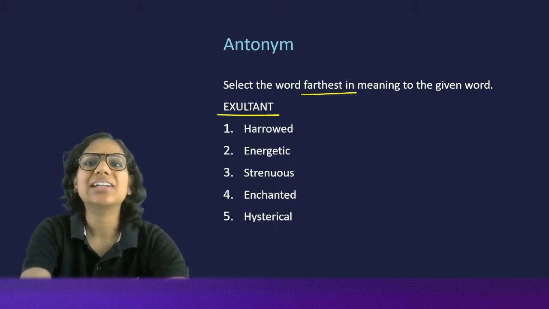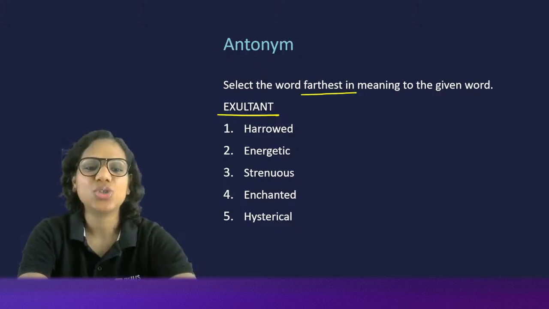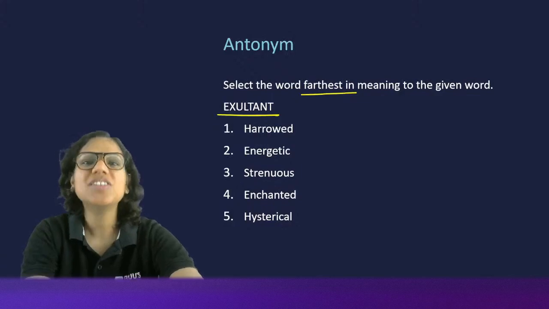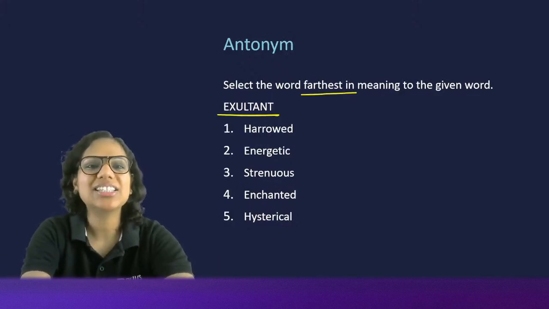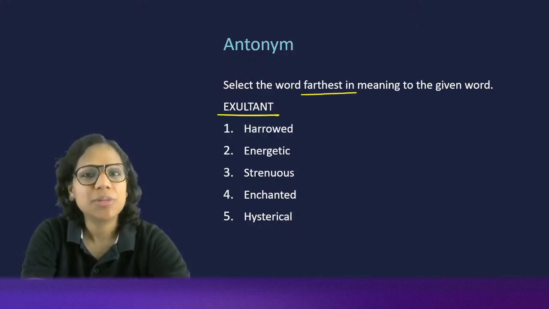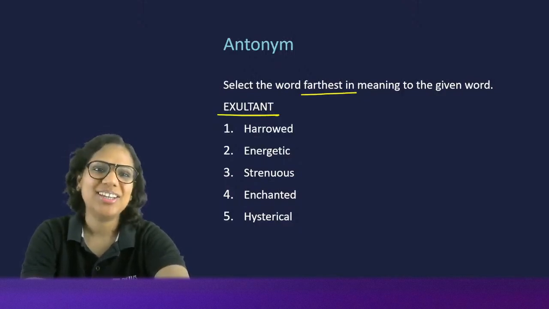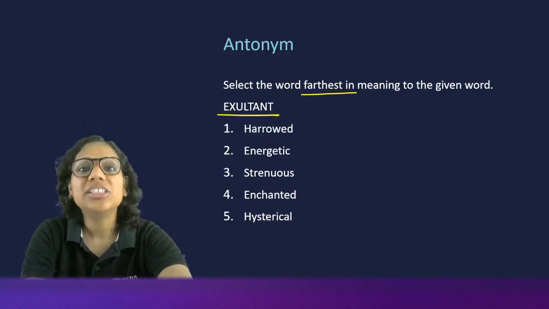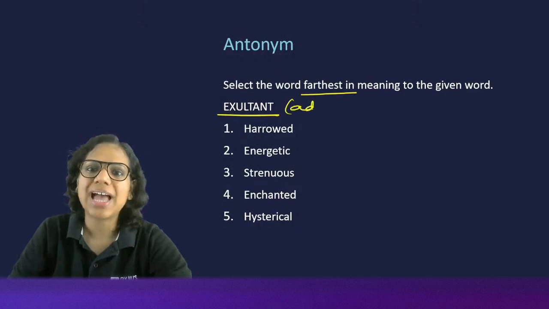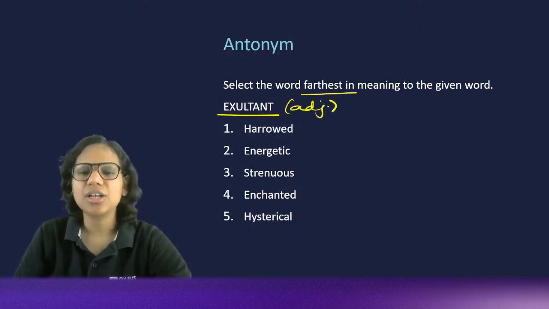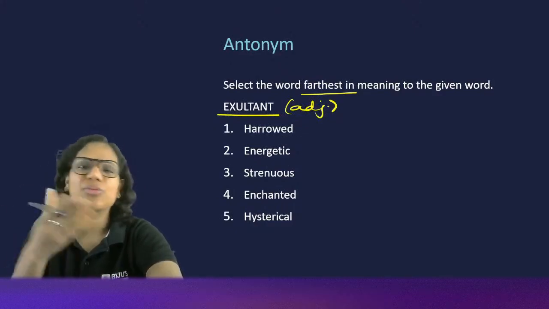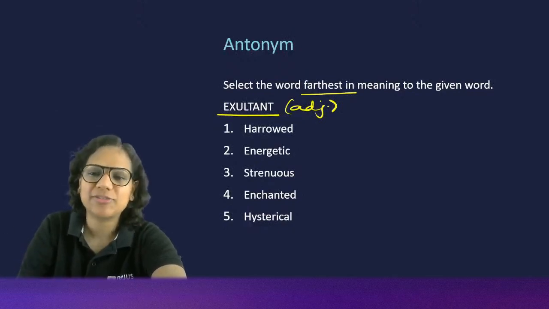When I say that she was exultant, when would somebody be exultant? Exultation is the noun. When would somebody be exultant? When they're sad. What does it mean to exult? First, tell me that. Exultation is the happiness that you experience when you win something. Okay. So it's the happiness that victory generates. That is exultation. And exultant is the adjective. So somebody who is happy because they've won something, that is exultant. So the opposite has to be somebody who's sad because probably they've lost, or sad because of some other reason, right? We have to see what options we have been given and we'll choose the best out of that.